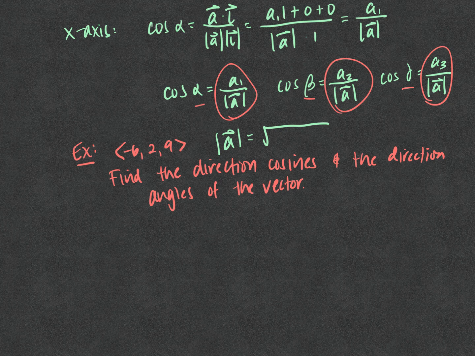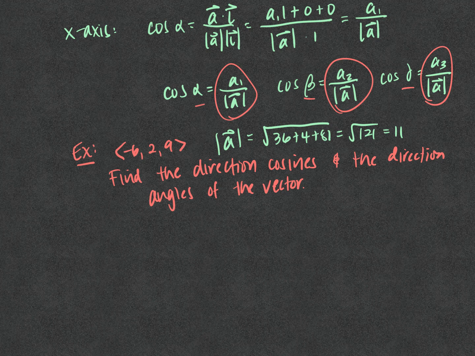-6 squared makes 36 plus 4 plus 81, and 40 plus 81 is 121, and the square root of 121 is 11. By the way, if one of your numbers ends up being an improper fraction, you messed up, because it's a unit circle of 1. The first time I did this problem, I accidentally wrote 18, so I couldn't get all the numbers. Keep that in mind. If that happens, you probably made a mistake.